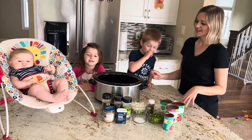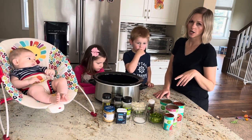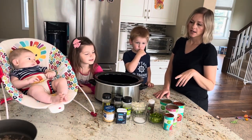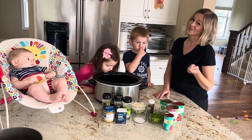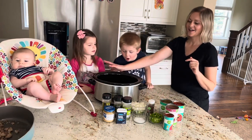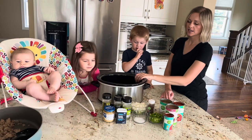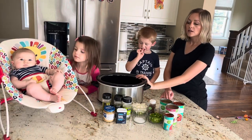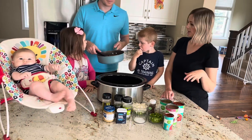All right. Okay, so I have been making this chili recipe for a while now, and I don't exactly remember where I got the recipe from, and I also don't really know measurements for things. So that's not terribly helpful, but you can just kind of eyeball things as you go. But first, we're going to throw into our crock pot here the ground beef. Obviously, if you'd rather use ground turkey or chicken, that's cool too.